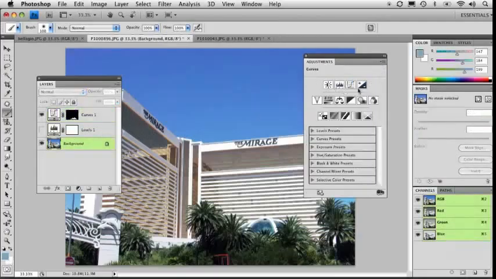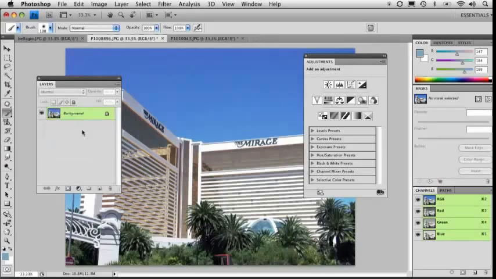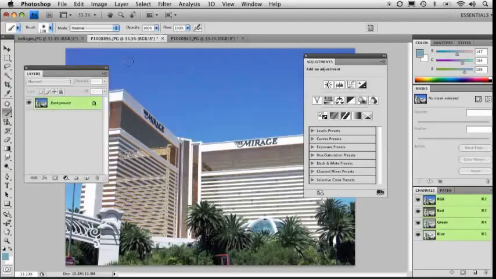Now going back into that panel, you'll notice there's a number of adjustments represented by icons. You drag over and it shows the name. But there's also a long list of presets down here. So let's throw these two adjustment layers away. Remember I was talking earlier about using auto features to see if it'll correct your images without a lot of headache. Now you have all these presets in here.